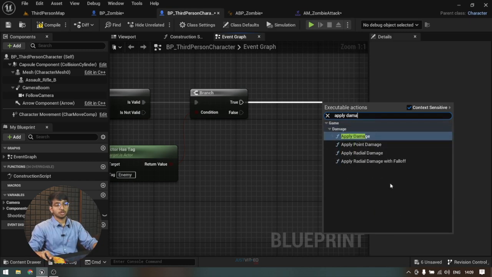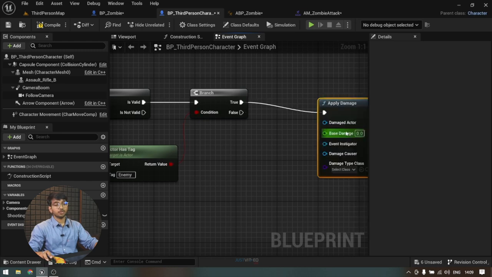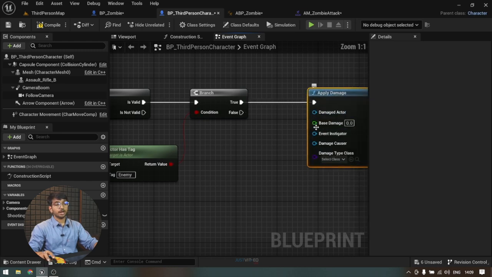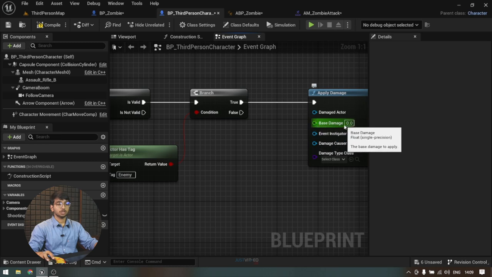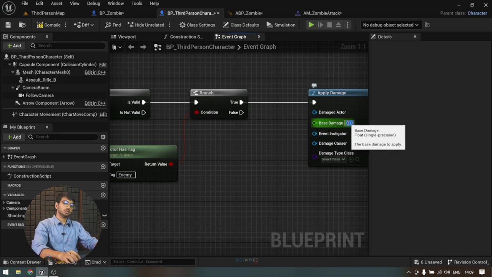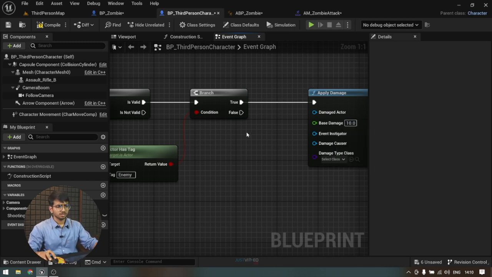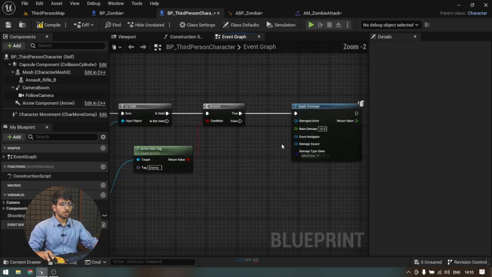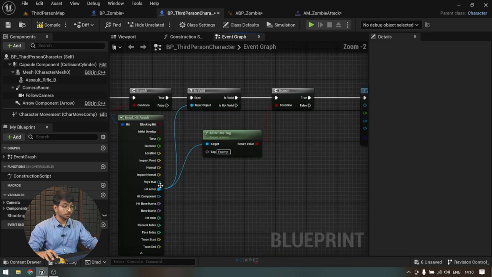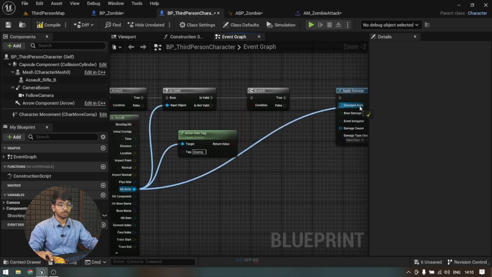There are different functions like apply point damage, but for now we'll be using apply damage. This is the damage amount that you will be causing. You can create your own variable, or you can just give it a value here. I'll just give it 10. And the damage actor is going to be hit actor.